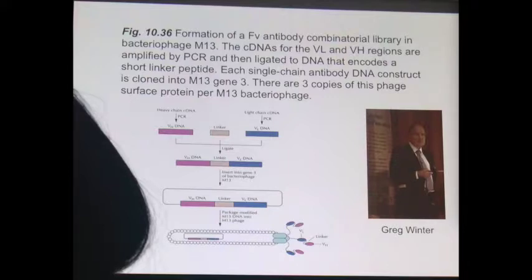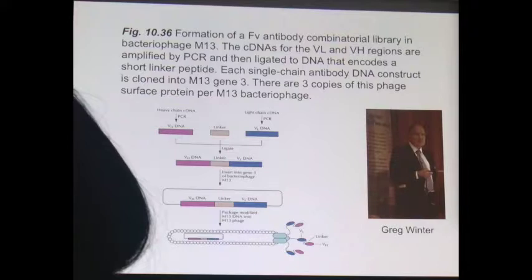He's arguing he doesn't need the step of cloning it into bacteriophage lambda. That's just an amplification step. So he can take this straight from the test tube and insert this into a bacteriophage vector. And the bacteriophage vector, he's going to use bacteriophage M13. And we'll talk about that in just a minute. But he's inserting it basically into the chromosomal DNA of this bacteriophage.